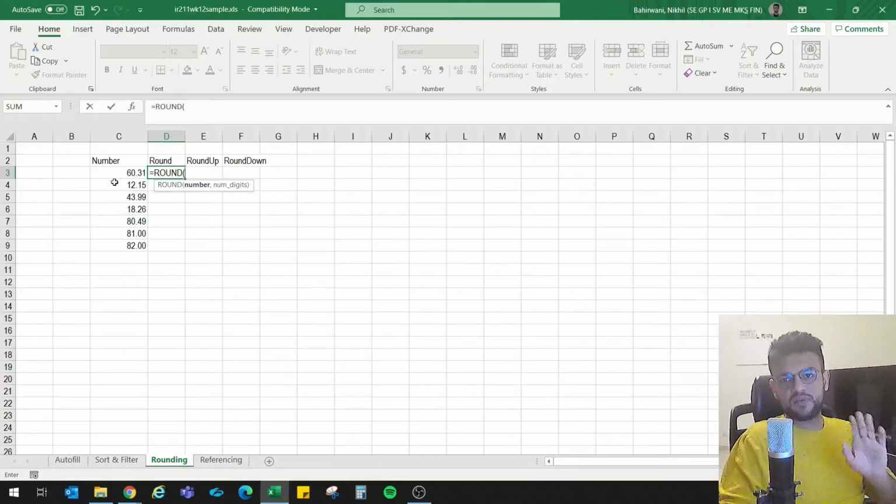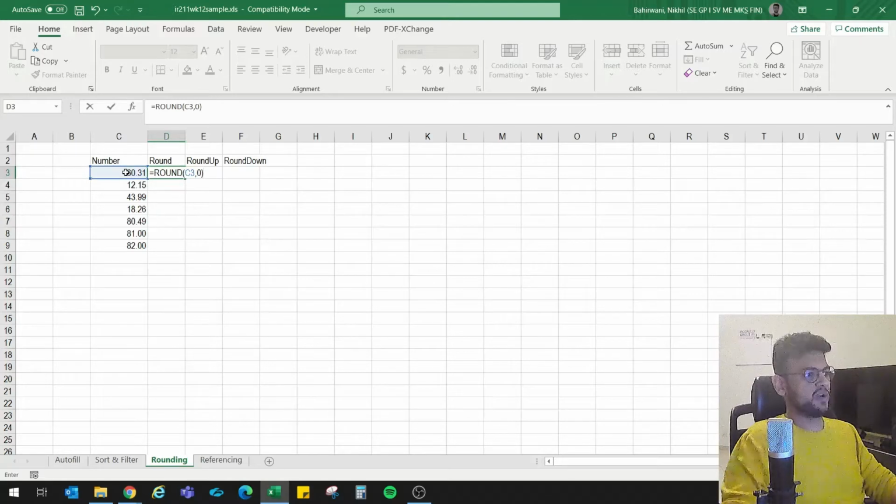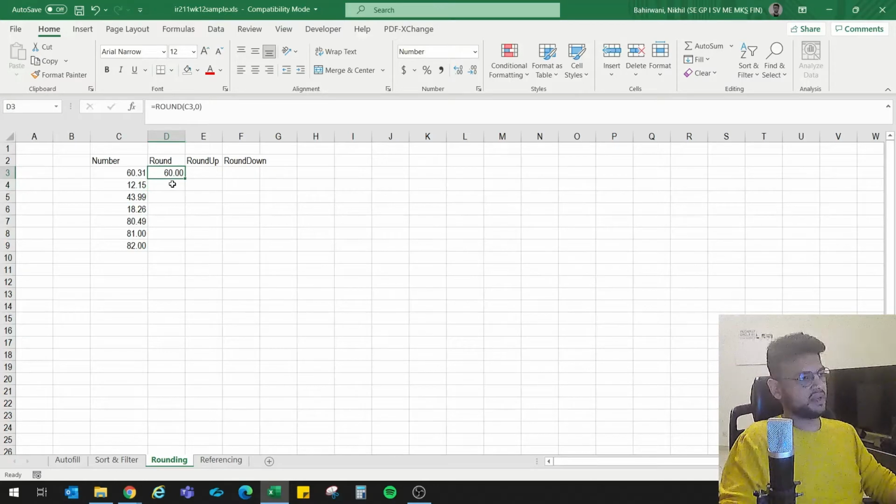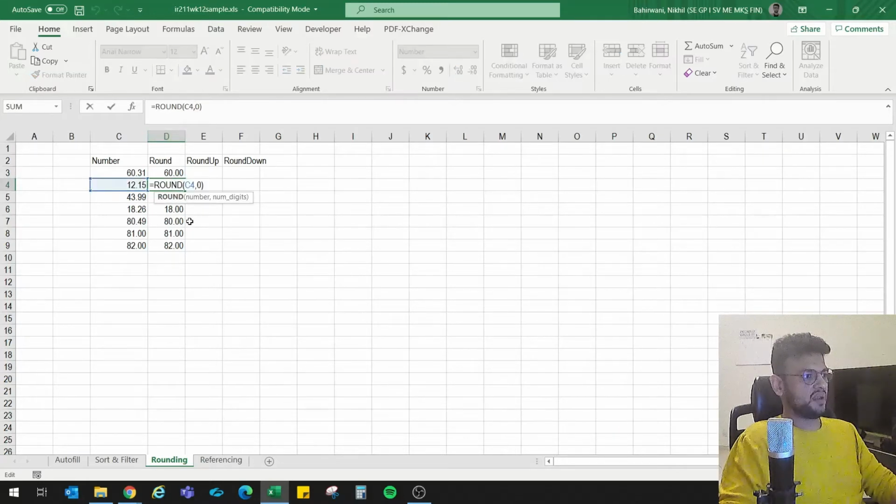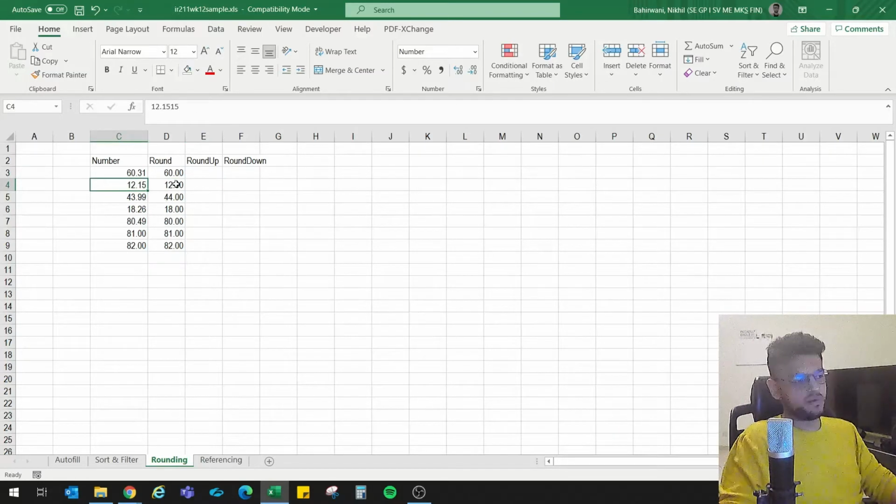If I just select the round function, Excel automatically detects if it's going to be rounded up or rounded down. So if it's above 0.5, for example, 6.5, it will select 7. If it's 6.4, it will select 6. So I could use that, and I could just select this cell over here. So I would use round, select the cell, comma, 0. And when I press enter, then I get this. And when I drag this down, what happens is it's going to copy all the formulas that I have in cell D3 down to all the cells that we have in column D. So similarly, when I'm rounding it for 12.15, I get 12.